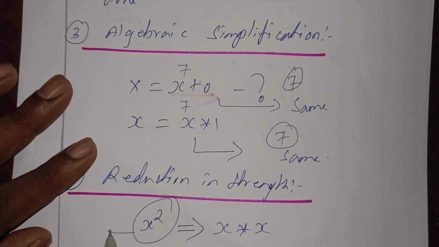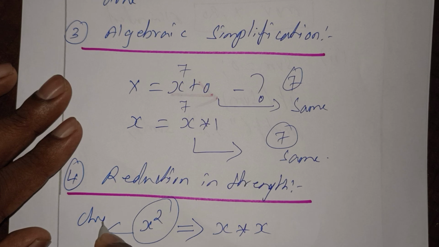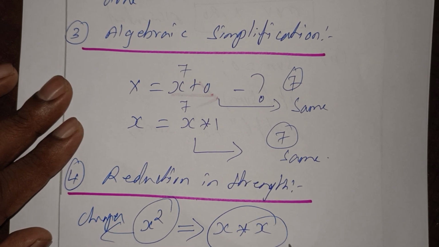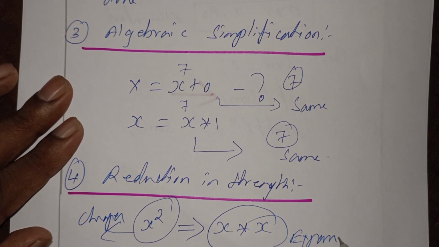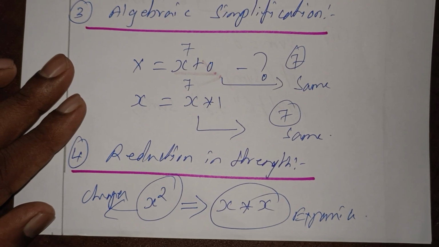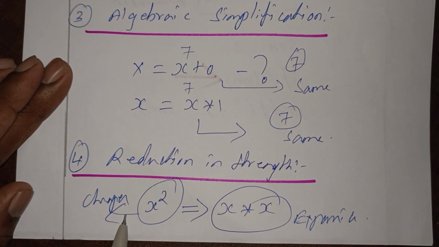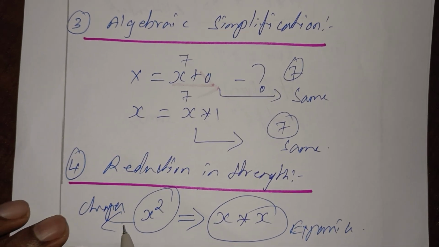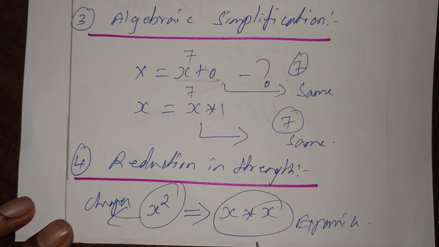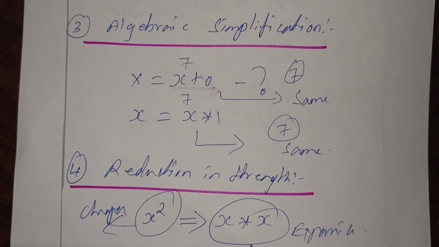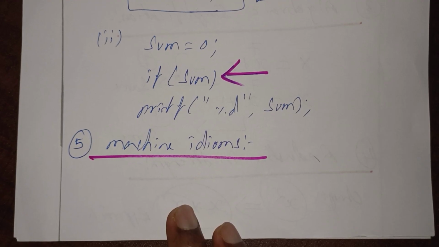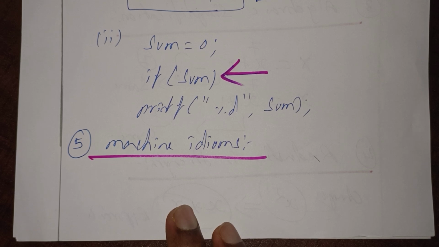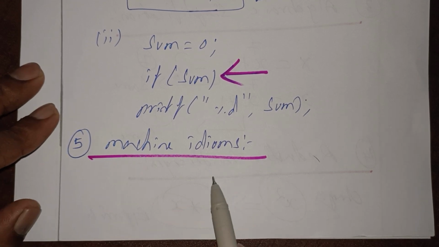So which one is cheaper? This is cheaper, and this is the most expensive, right? So we can check it over here. The cheaper value will be taken. That is also a kind of optimization. Cheaper will be taken. The expensive approach will always be rejected, avoided in optimization technique. Okay, this is the last approach we can see in peephole optimization, that is machine idioms, right?